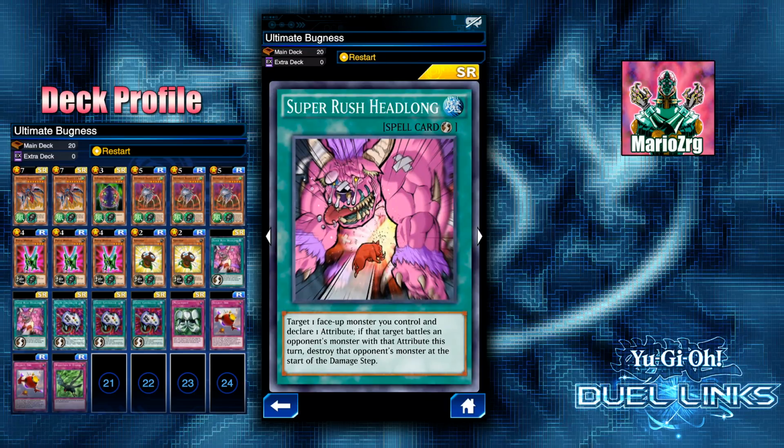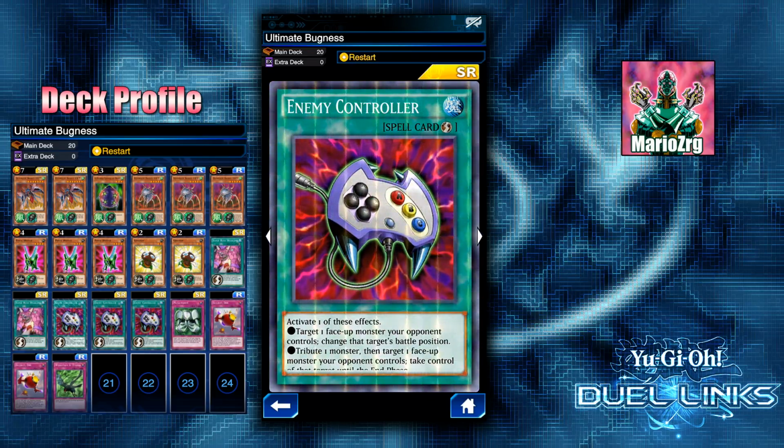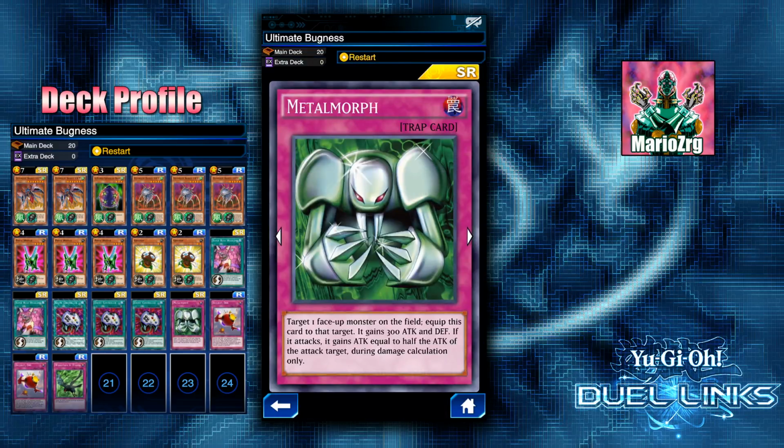We got 2 Super Rush to defend ourselves because our monsters are very weak. Our main or boss monsters are okay, but they have weak defense, and then the rest of our monsters are just weak insects. So we run 2 Super Rush, 3 Enemy Controller, 1 Metamorph because it helps us deal with bigger monsters than insects level 5 and 7.